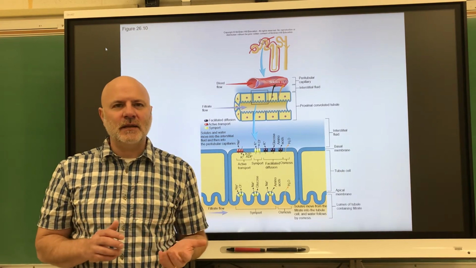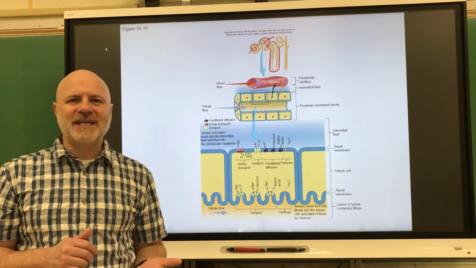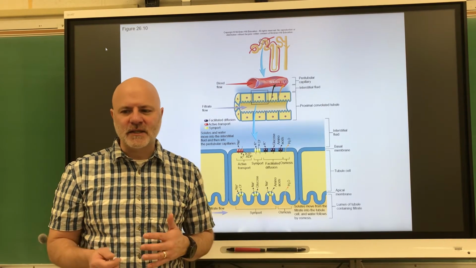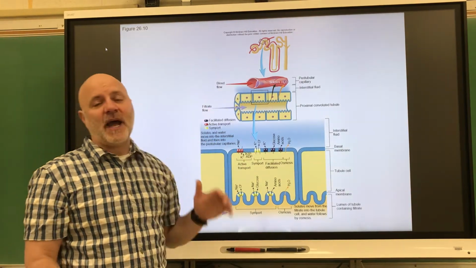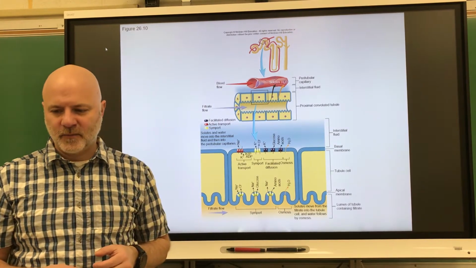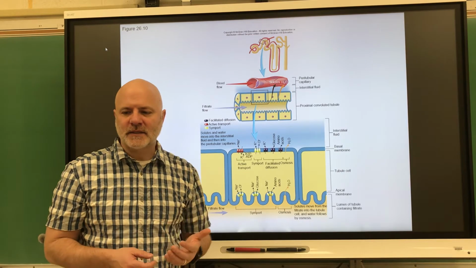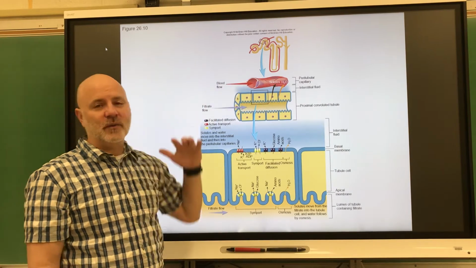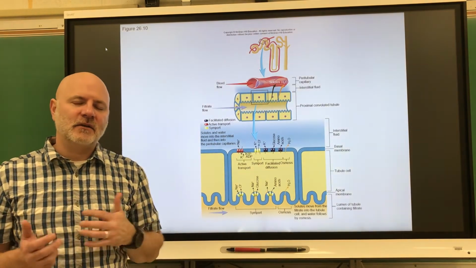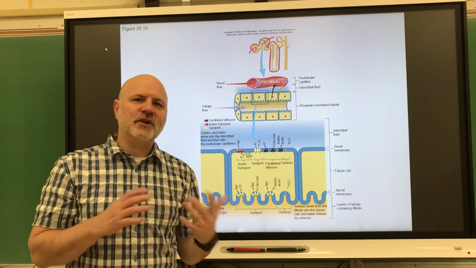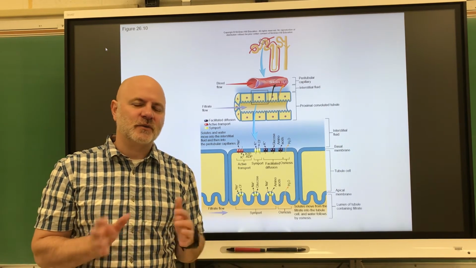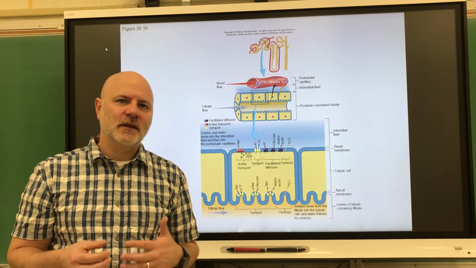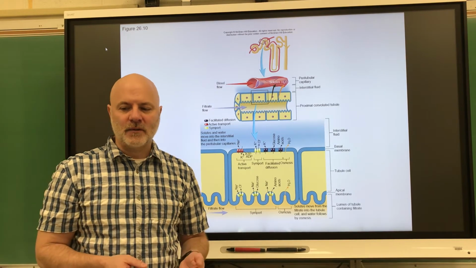The first is creatinine, which is not reabsorbed at all and is a metabolite of creatine phosphate. Next is urea. Urea is a metabolite of amino acids, and about 50% of that diffuses back, just because it is lipid soluble. And lastly is uric acid, a metabolite of nucleic acids. In fact, 90% of uric acid is reabsorbed back into our blood because uric acid can serve a function for us, but too much uric acid can be bad. This is one of those situations where some is good, more is bad, because uric acid can accumulate in our joints, and that leads to gouty arthritis or gout.